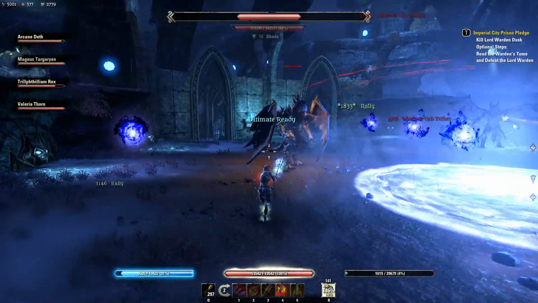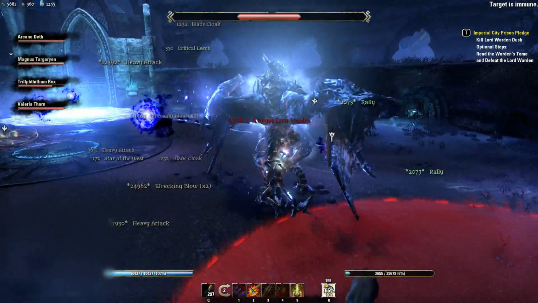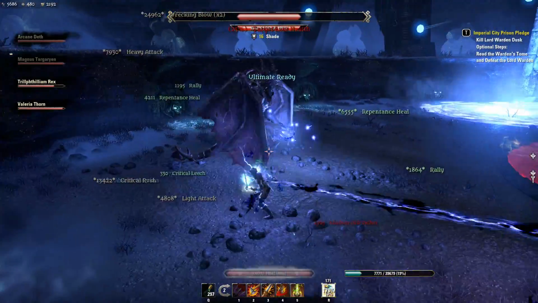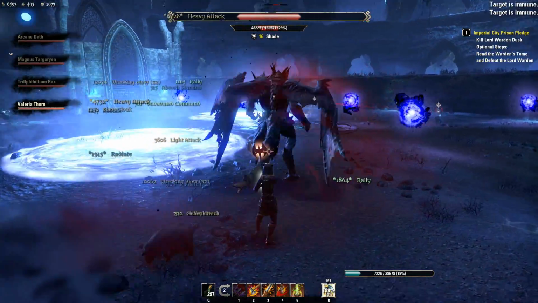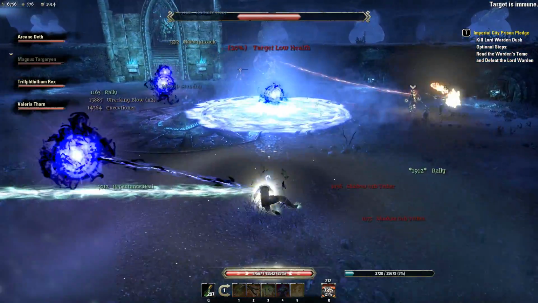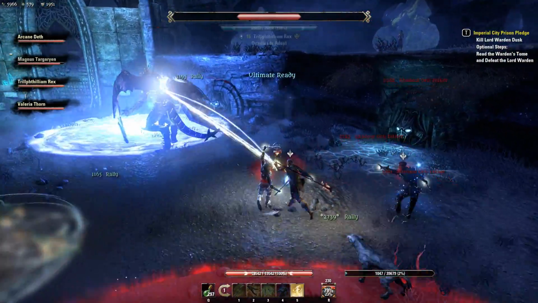One thing, by the way, for this fight here, you can see I'm full melee. I'm in my usual werewolf setup, but it's not very good for this fight, as you can probably tell. The two-hander is alright. The dual wield is completely useless. So what you should do for this fight is go ranged.